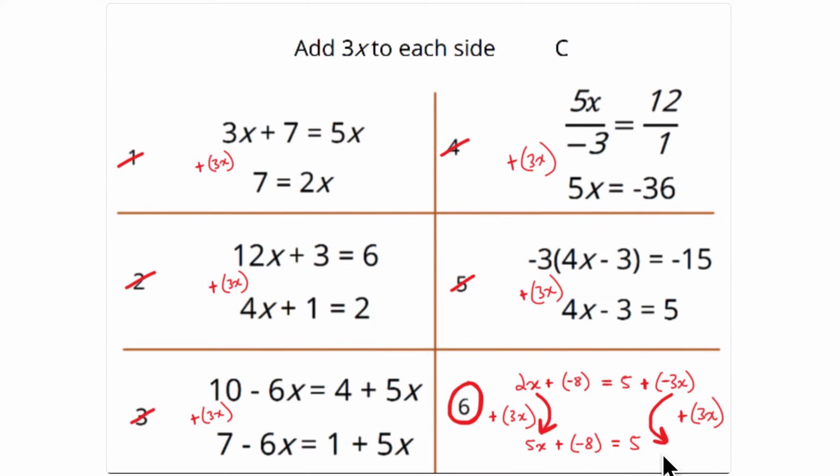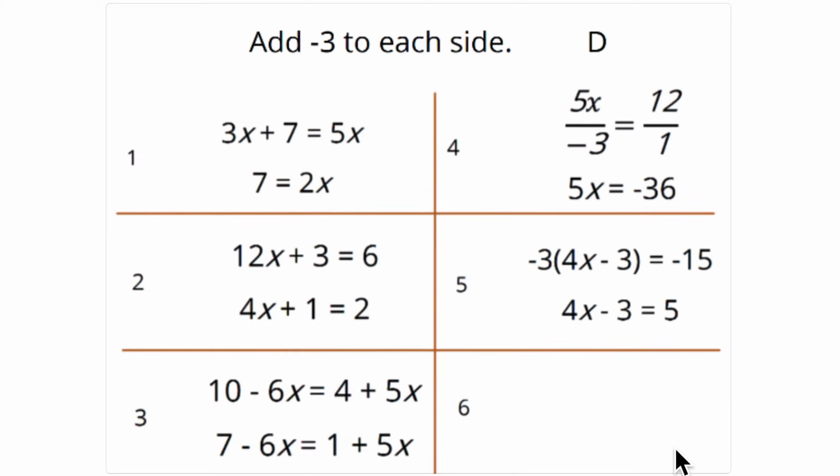The next one, so this one works. The next one, add -3 to each side. So usually when you're adding, you're getting rid of the number, in this case because there's no variable there. So you're going to look for a +3. So you add a -3, that removes that +3, you end up with 0.